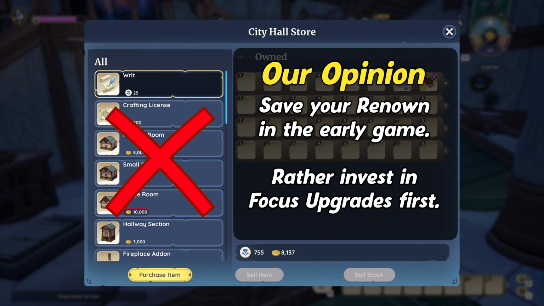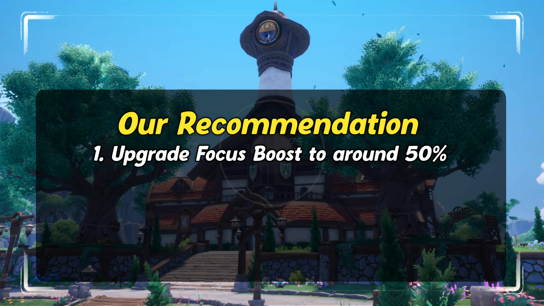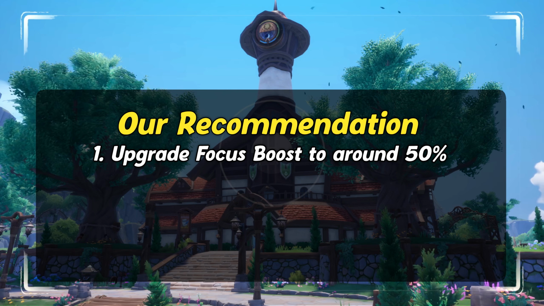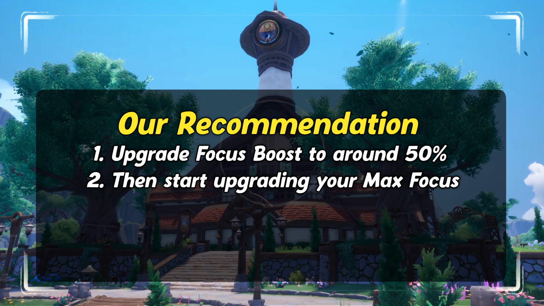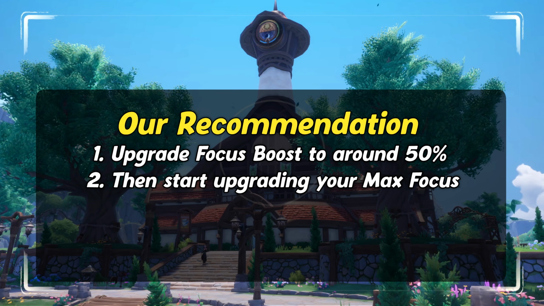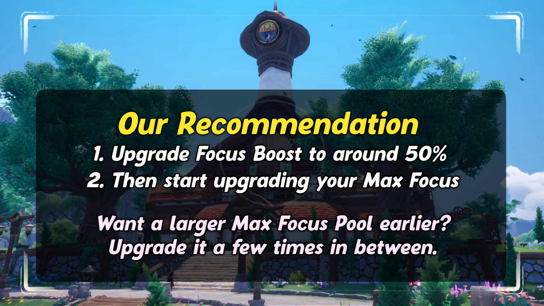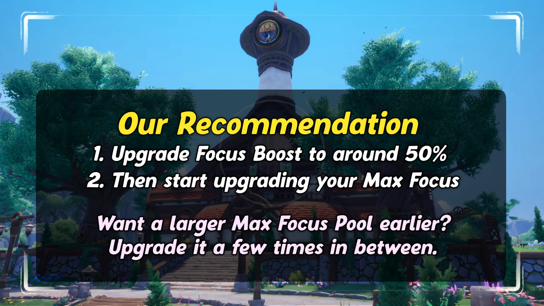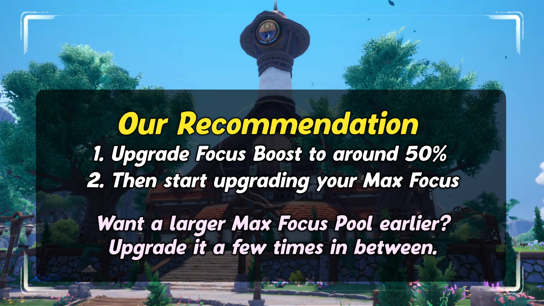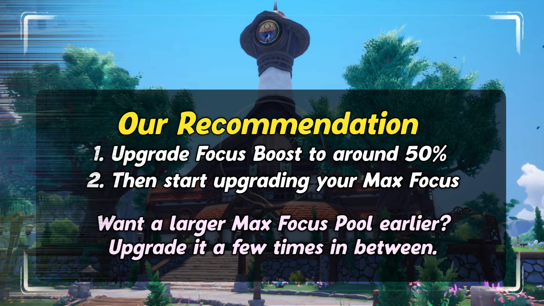Instead, invest in focus upgrades first, especially the focus bonus that will give you the very much needed experience boost for everything you do. Once you hit 50% focus boost, and each upgrade thereafter will give a lower percentage boost, you might want to spend Renown on max focus at the Dragon Shrine, as you most likely have easier access to higher focus food by now, and a bigger focus bar will allow you to eat more and keep that focus bonus going. For convenience, you could as well invest into 1 or 2 max focus upgrades earlier, but this will depend on your playstyle, which food you consume, and how much a smaller focus pool will bother you.